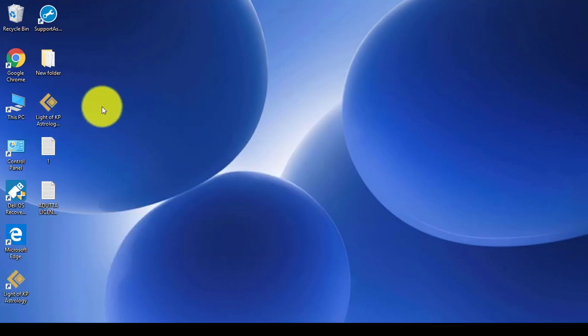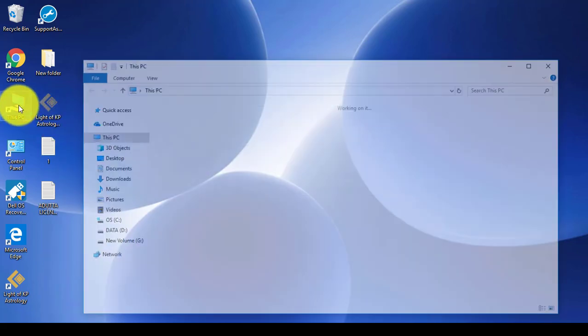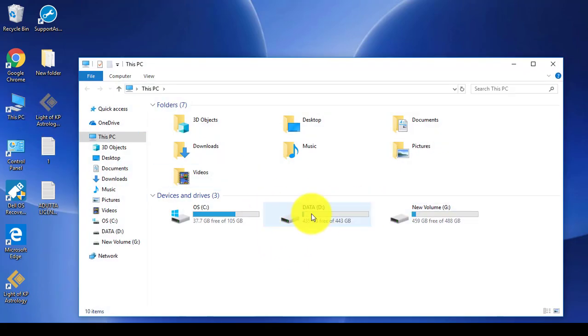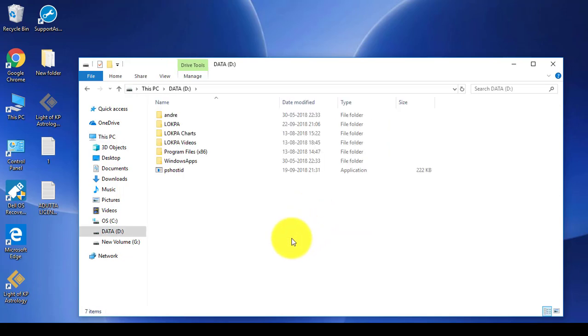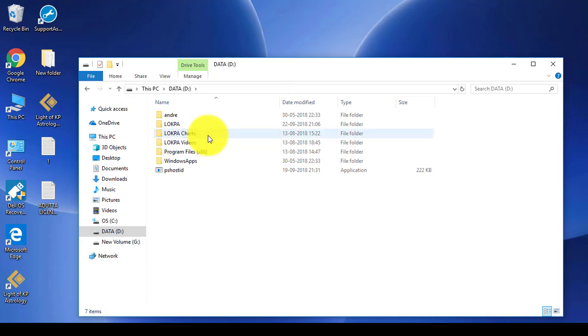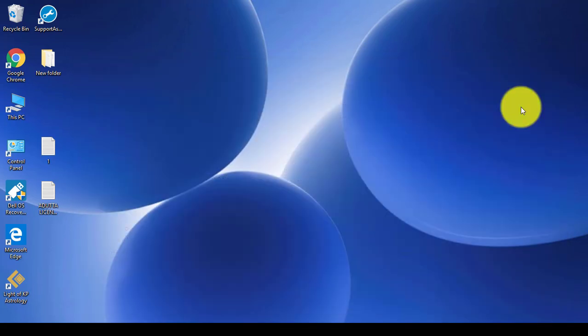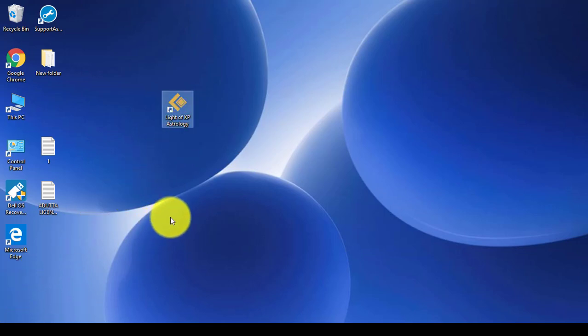So what you can do is go to the installer, right click once again and cut, and go to your PC and choose any drive. So let's say I choose this drive and I right click once again and do paste. So my entire installer, a 350 megabyte installer, is now removed. I am moving my icon of the software here in the middle of my desktop.